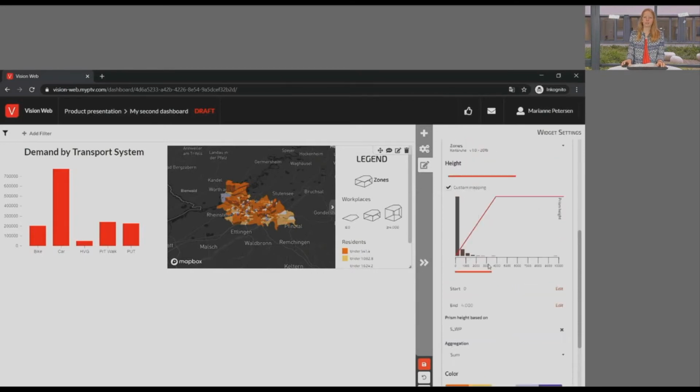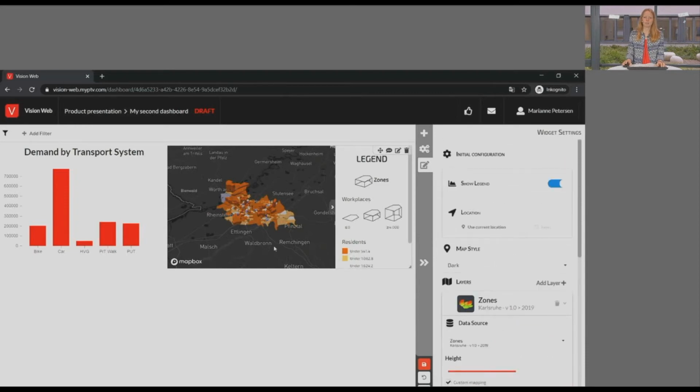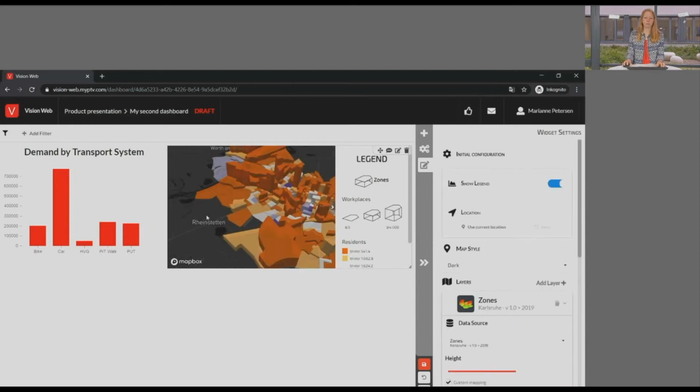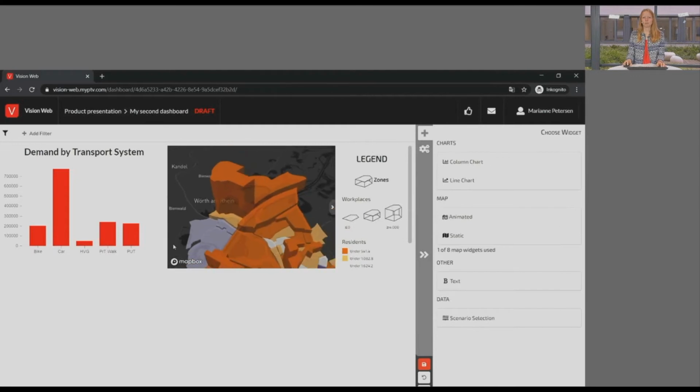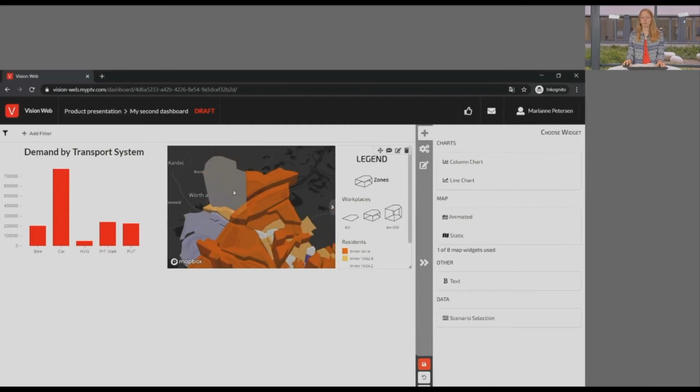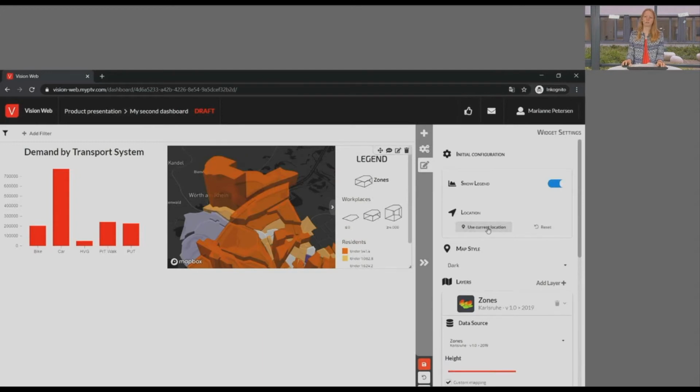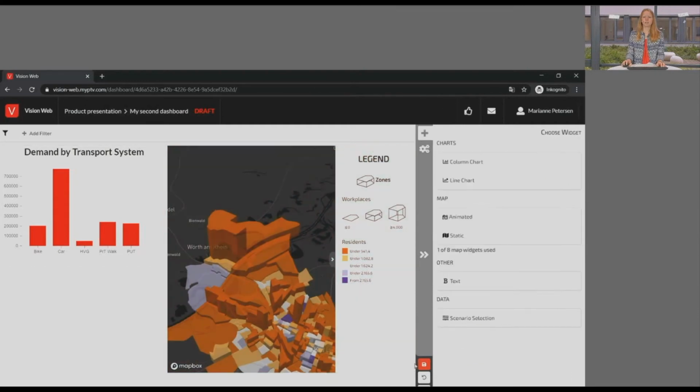And I can also adjust the initial location if I zoom around in my map and see maybe I want to focus here because there's a high value, then I can also use the current location. You might have noticed that there is a legend appearing always. This is just an automatically created feature to help clarify what is within the map.